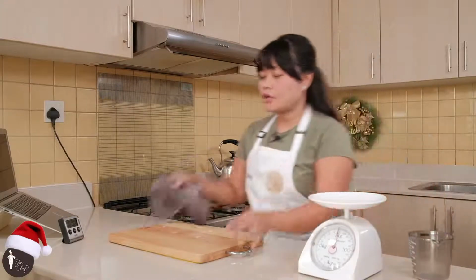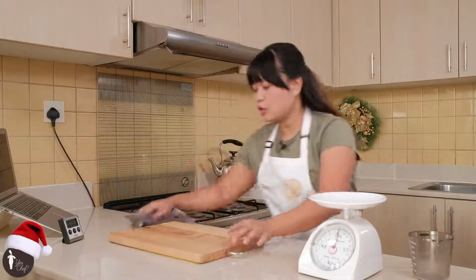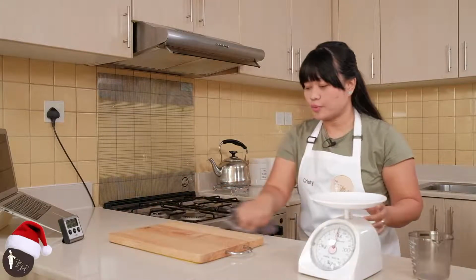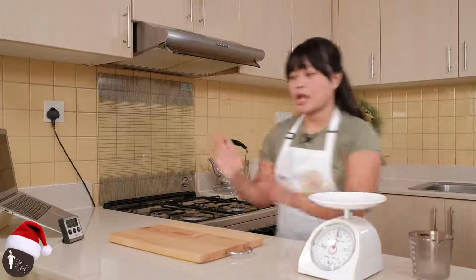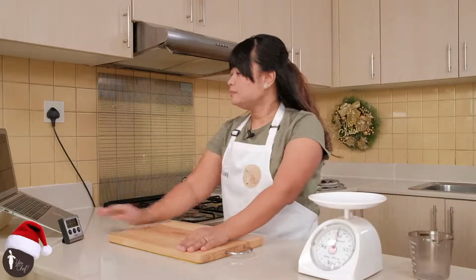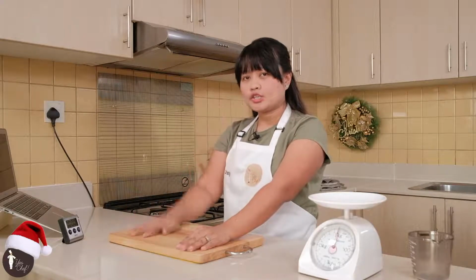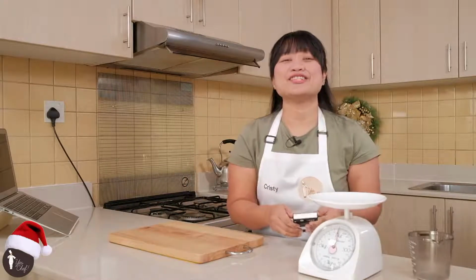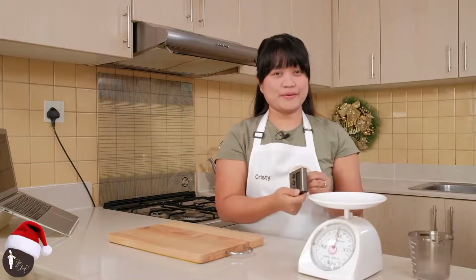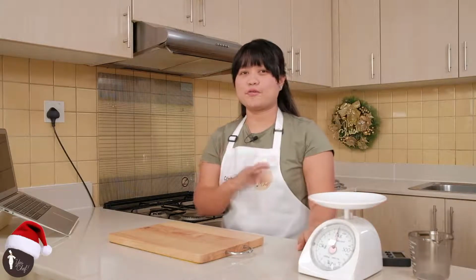You know, when you have the Yorkshire pudding, you want to have a crispy one and also a golden one. So it's almost like a burned one. That's what I love. So I put it for 30 minutes. Okay, so now I'm going to teach you some magic. I have a magic trick because I wanted to show you as quickly as possible because I don't want to waste your time.